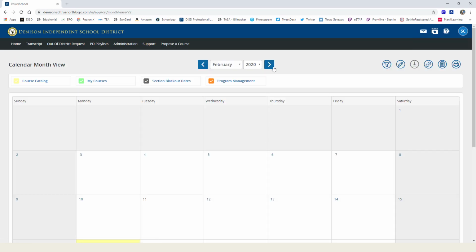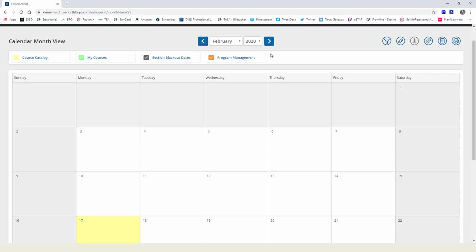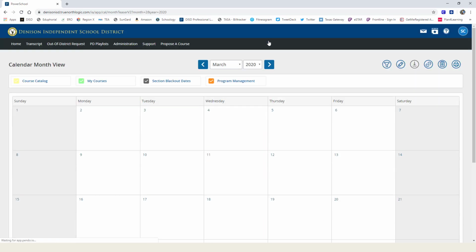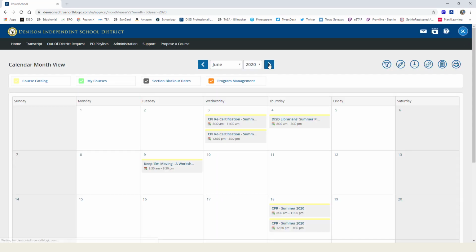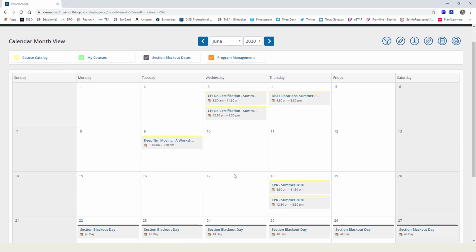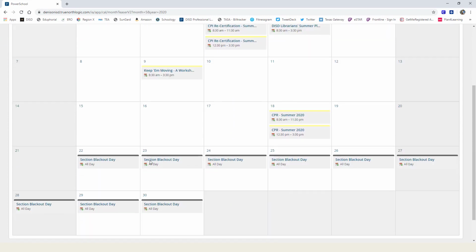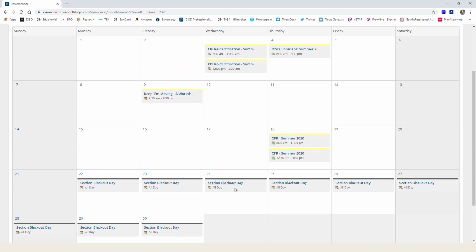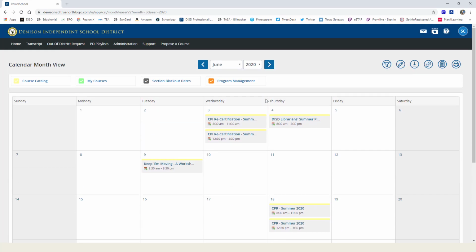Once I do that, you can see that I am looking at the full calendar. I'm going to use those arrows to go over to June, and you can see the different sessions are hyperlinked here. There are also some blackout dates. I have blacked out the dates that the district will be closed for vacation.